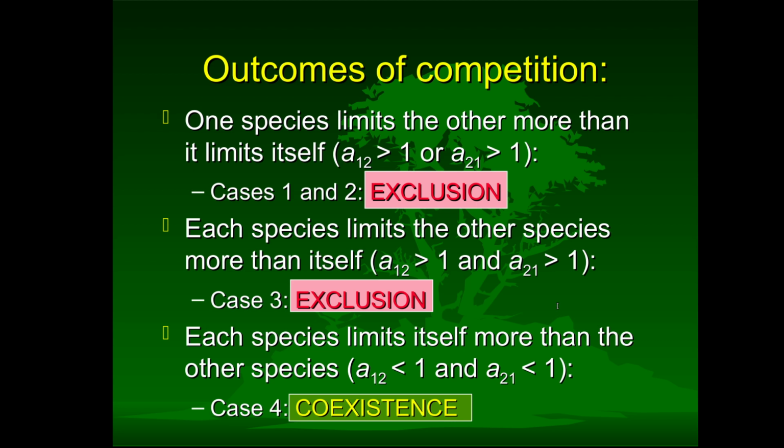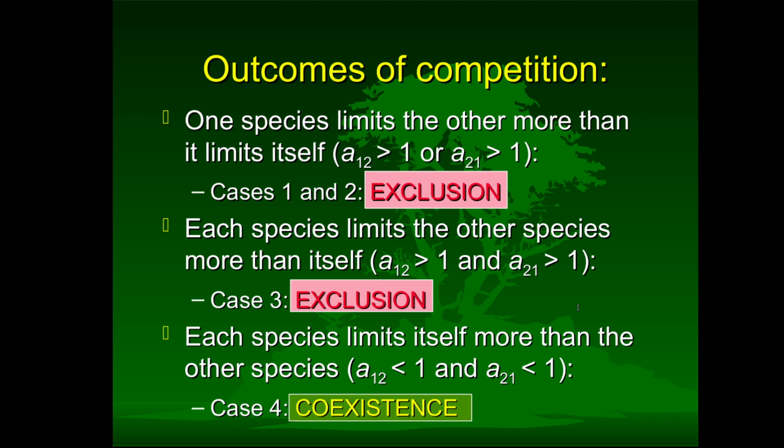So a high consumption rate means a high value of the competition coefficient. So if species 1 is a strong competitor, then its competition coefficient is high. That's A21. If the second is a strong competitor, then A12 is high. And if we know the values of the competition coefficients relative to the carrying capacities, then we can predict the equilibrium outcome of competition. And remember, this is exploitative competition in which the fitness of both participants is reduced only through the process of consumption of each other's limiting resource.